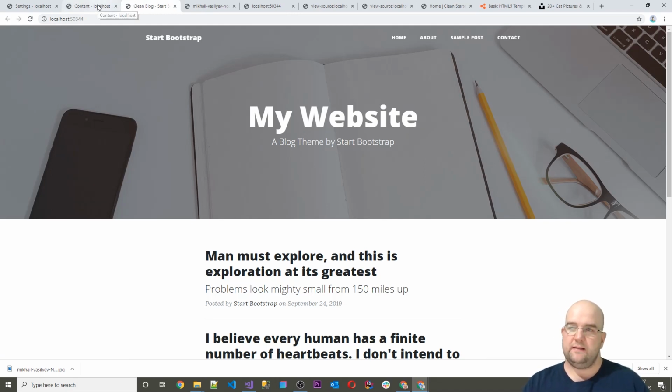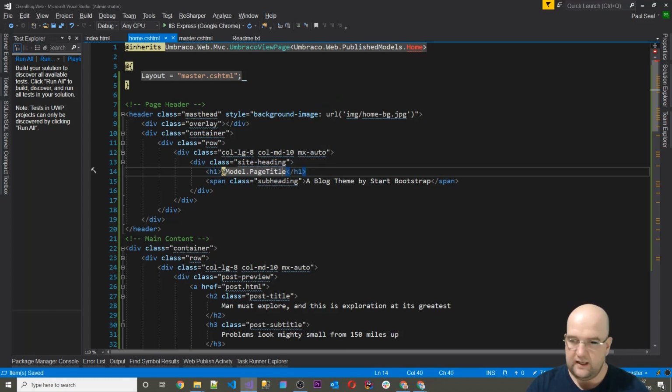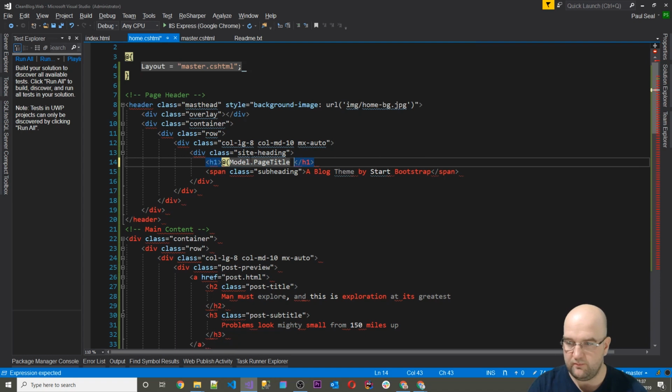So there are different ways to do things like this. So say if that doesn't have a page title, one thing that you could do, there are different helper methods for this, but in theory, we could just put a little conditional thing in here to say model.PageTitle. If we wrap this in rounded brackets for a start, and then we do something like this.